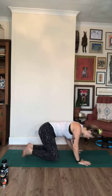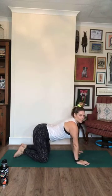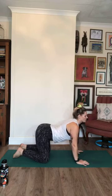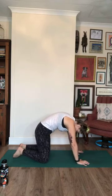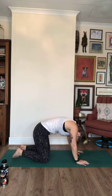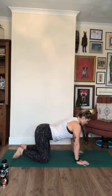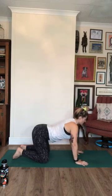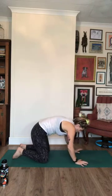So just starting out through some cat and cows. Really try to exaggerate that cow so that you're getting the stretch through the core, and then as you exhale, lifting the back up. Just going through a couple of times.